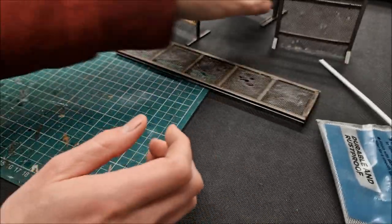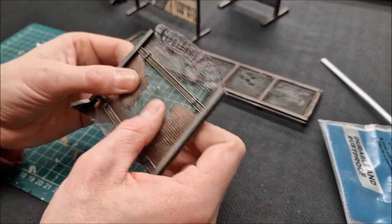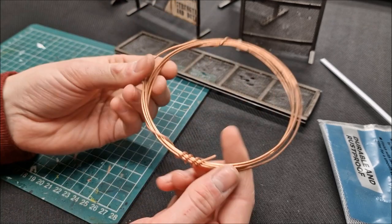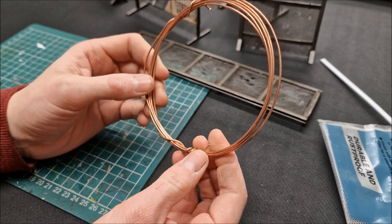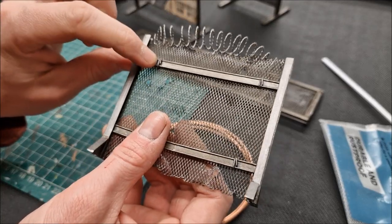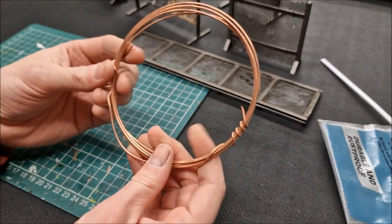On the chain link fence, I used to glue the mesh across, but it didn't look particularly nice. Instead I've used wire, and this remains unglued but is held in place by a couple of wire bits coming through. Copper wire is quite good to work with — I got mine off eBay. You can choose your thickness, but it's strong and flexible. I can bend it around tight bends and it'll still hold in place.